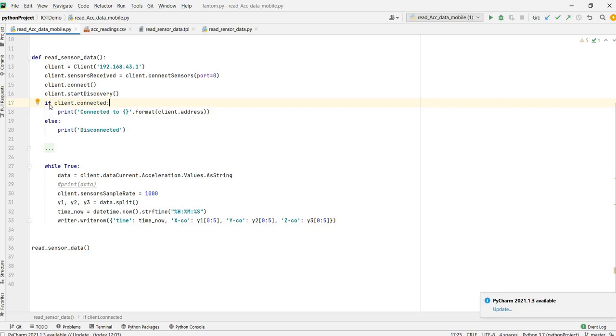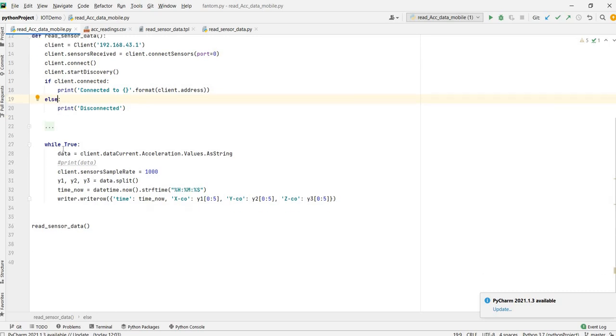So for that I'm using an if condition here. If client.connected is true, then it should print connected to the IP address, that is the IP address of the client, my mobile address. Otherwise, it should print disconnected.